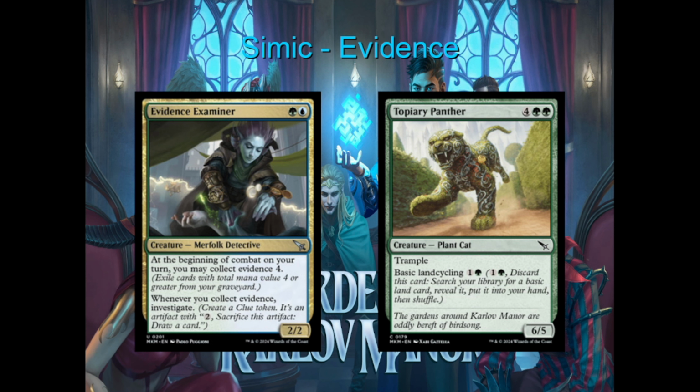And one of the best ways of doing that we find here with Topiary Panther is the return of land cyclers. So generally, these land cyclers are going to be big creatures on big bodies that you can play in the late game, as we have seen in the last few sets, with a very cheap cycling ability on them. So in the early game, you can land cycle them, get yourself your forest to play your Evidence Examiner, and then you've got this 6-drop in the graveyard already that you can collect for evidence to get all of your evidence triggers. And so that's a really neat play that you're going to want to look for in Simic, is just these different ways of filling your graveyard so that you can collect evidence to get these different payouts.